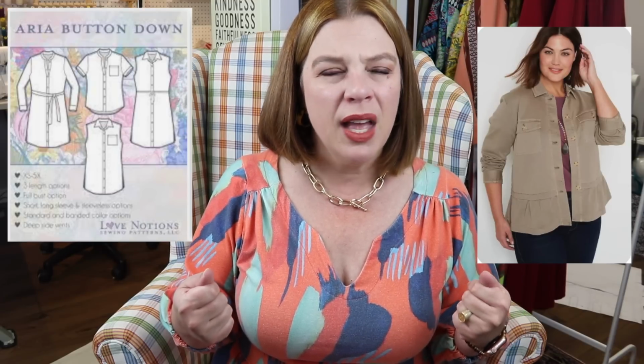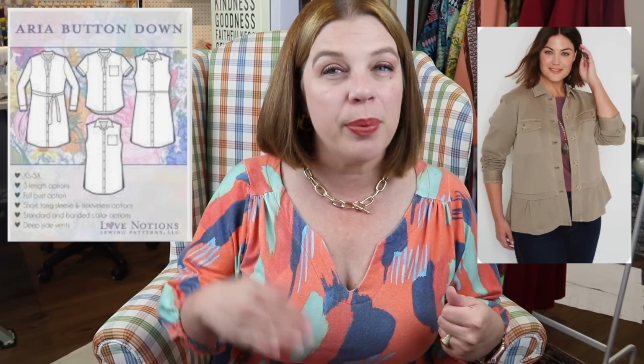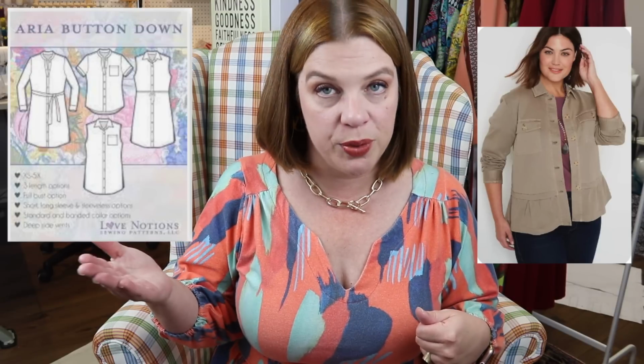only thing you would have to do for this is, it's a pretty loose-fitting shirt, but if you're using a thicker flannel, like a mammoth flannel, the Robert Kaufman mammoth flannel, or if you watched yesterday's video with the Style Maker fabrics, that fabric that I picked for the shacket, that's a pretty thick one. So if I was gonna use something really thick like that, I would probably size up. I normally do the size medium with the full bust front. I would probably go up to a size large.